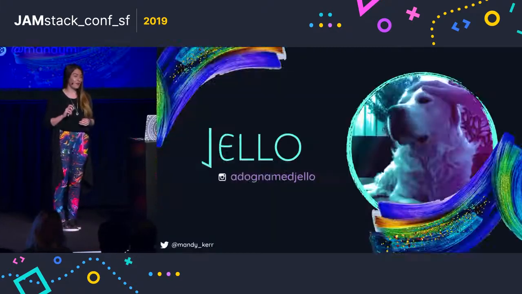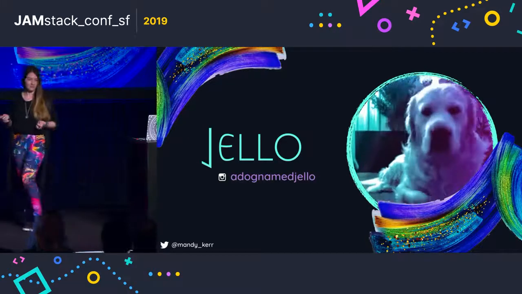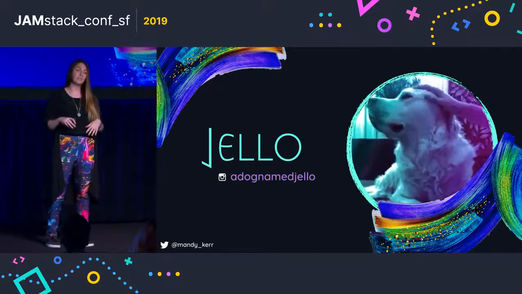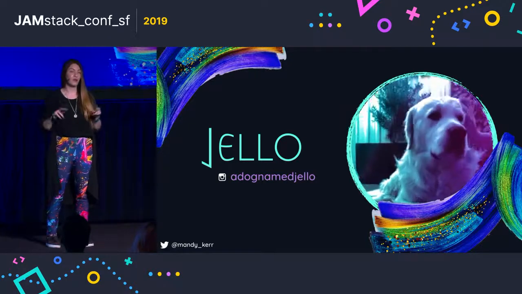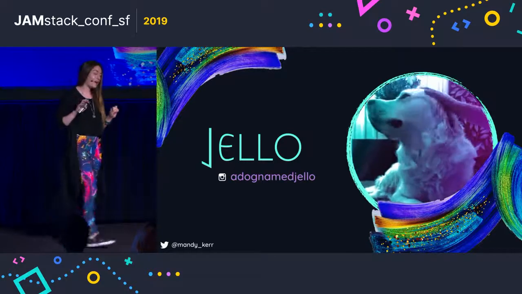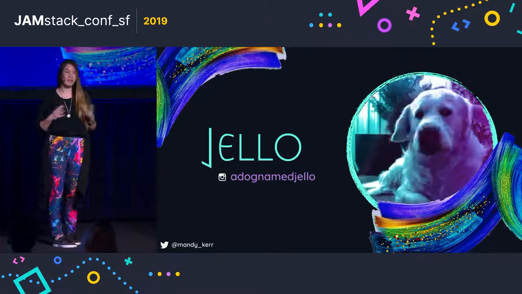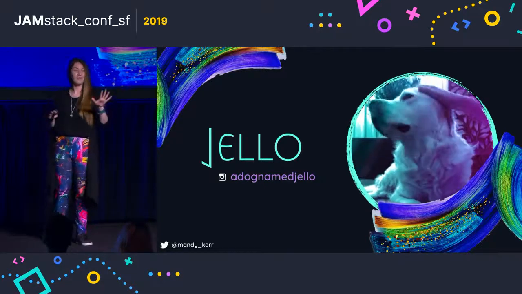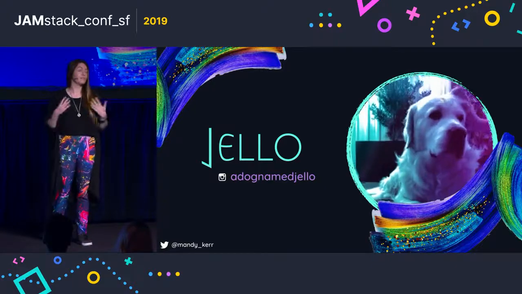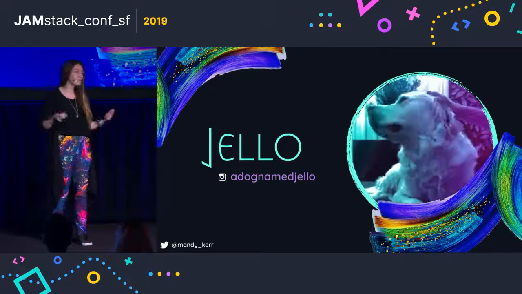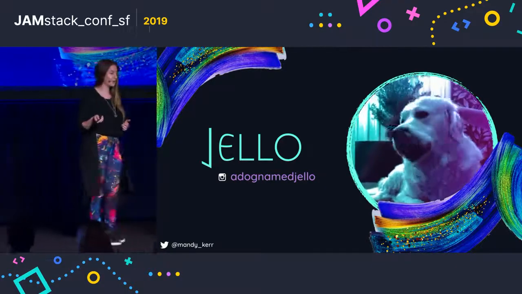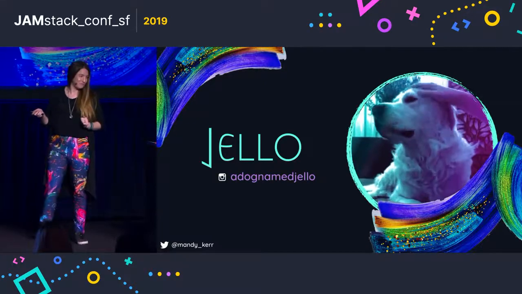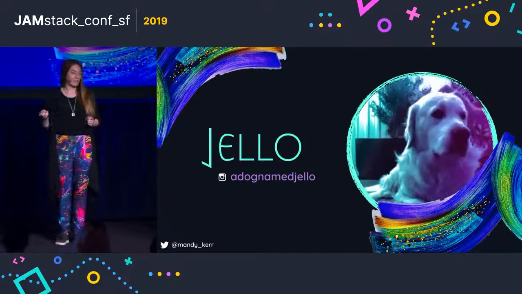More importantly, though, this is my dog. His name is Jello, and the reason that I like to tell people this is in my demos I use what I call Jello ipsum, and without the context that it's a dog, it can be very confusing for people. So when you see the word Jello, you can think of him, and hopefully my ulterior motive is you'll smile and you'll enjoy the talk even more, because dogs are cute and mine is especially so. Biased.